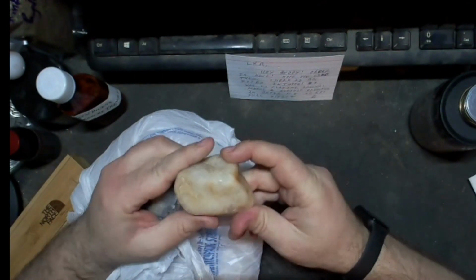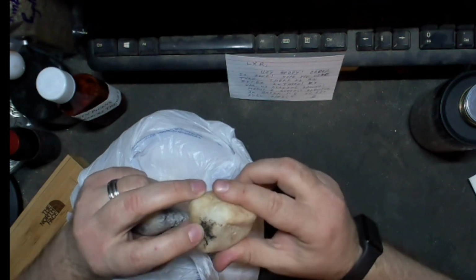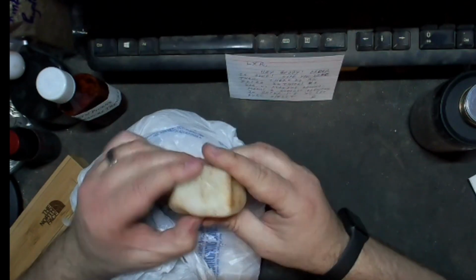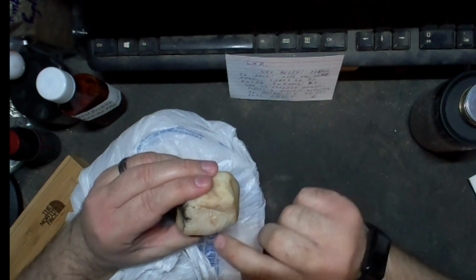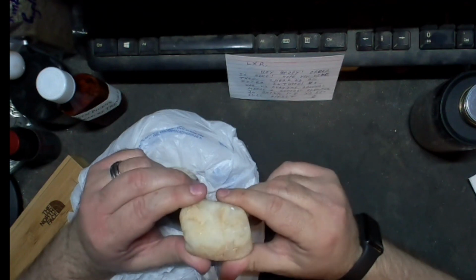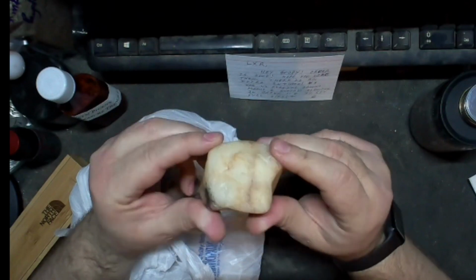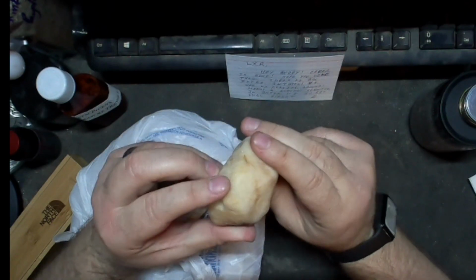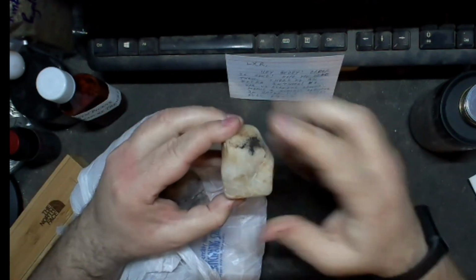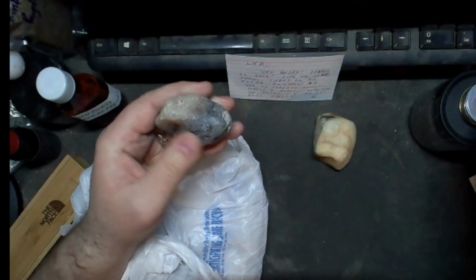Oh, that's kind of cool. It's like some river rock with some inclusions on it, but inside, just right here it looks like a yellow rock, but if you look closely, it has layers and layers of the crystals, and that's what this whole thing is formed of. So I wonder what it would look like inside, if it's going to show up all the different layers of the crystals. Maybe if I cut it like this, you could actually see it. And then this one is kind of the same, I think. Let me see.